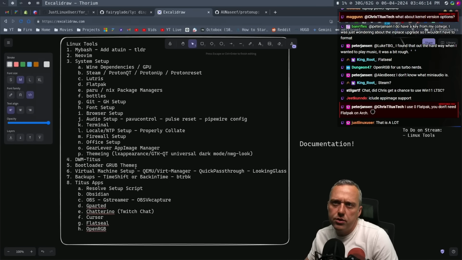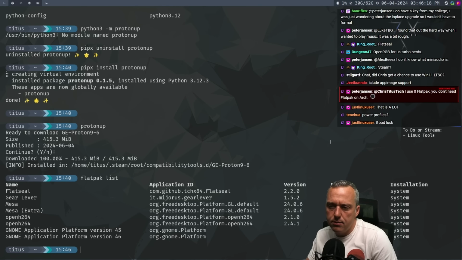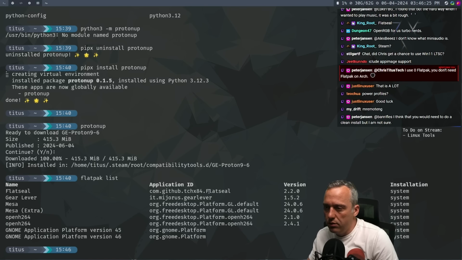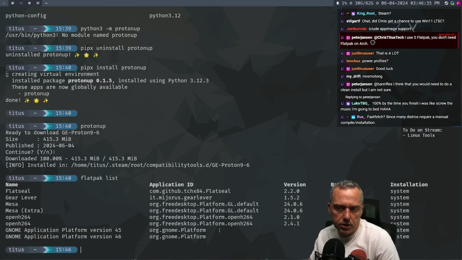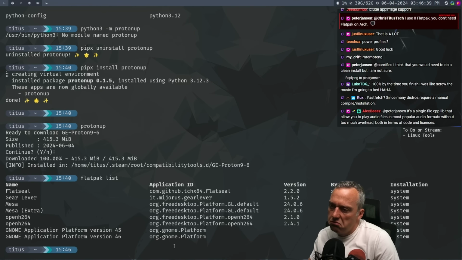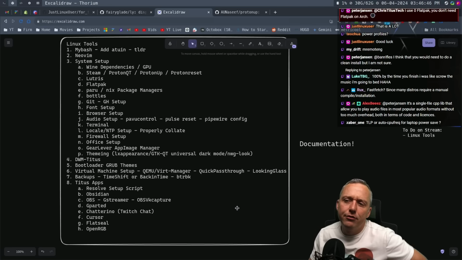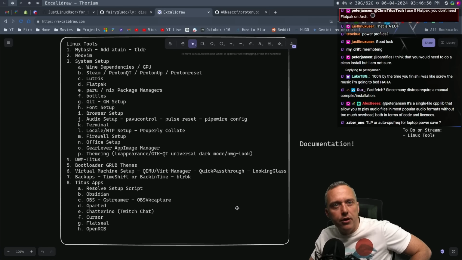Yeah, do I use any Flatpak? I think there are some Flatpaks on my system. So I use Gear Lever for AppImage management, Flat Seal, and that's about it, really. These are just dependencies, really. So I really don't use Flatpak much on my system, but I like having it there. It's just nice to have in case you do need it. So yeah, I'm with you, Peter, on that.